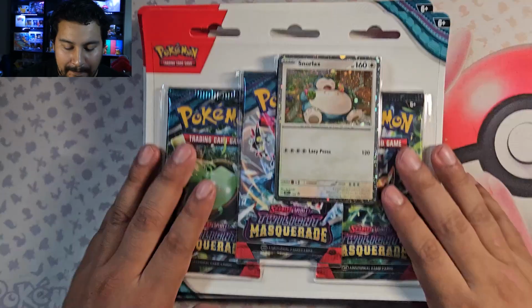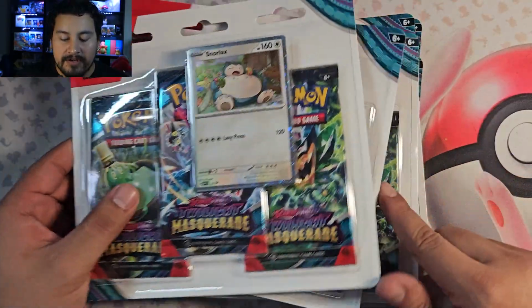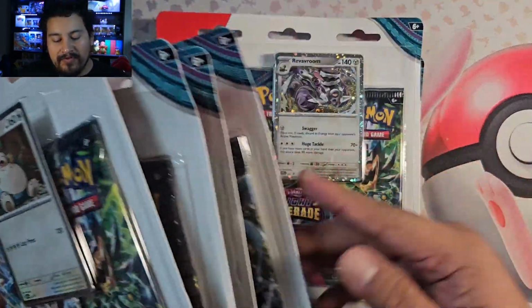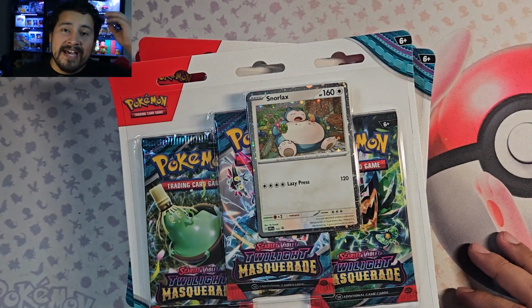Today, we have the 3-pack blisters of Twilight Masquerade. We have 6 of them here, so we have 3 chubby Snorlaxes and the thing that goes vroom vroom, rev-a-vroom. We have 3 of those. So, 6 total, which gives us a total of 18 packs, which is half of a booster box.